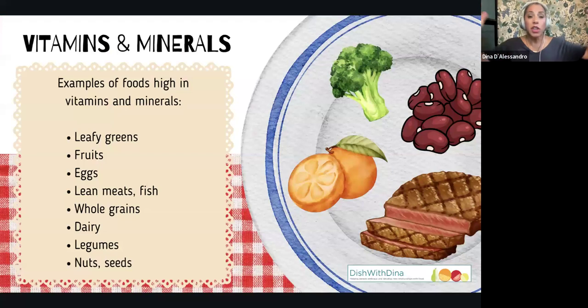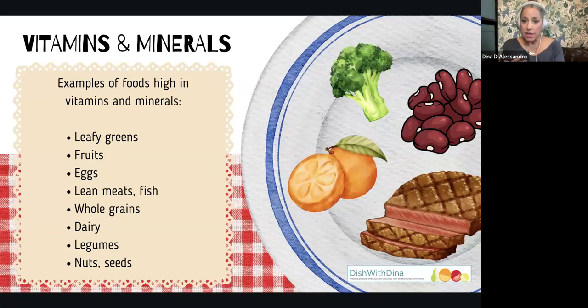So let's go through. The good news is, like I said, everything contains a little bit of everything. So the more you mix and match, the more ideal, balanced, varied, diverse your diet is, the better your odds are of getting exactly what you need from everything. So we have things like deeply colored fruits and vegetables. We also have different kinds of animal products as well. Those grain-based foods in the carbohydrate section also have a lot of good quality vitamins and minerals in them too.